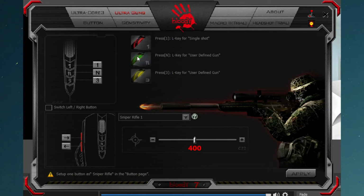Now if we program the keys, we can make it a single shot right here, and then user defined gun, and user defined gun again, but we can program it for this one to shoot a burst of 2 bullets and the third one to shoot a burst of 3 bullets.